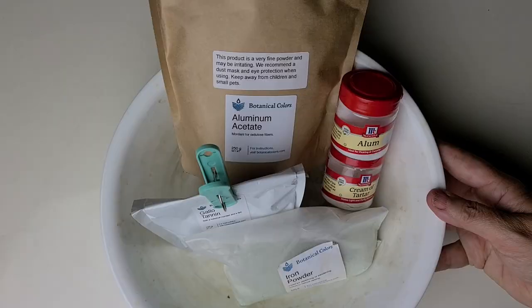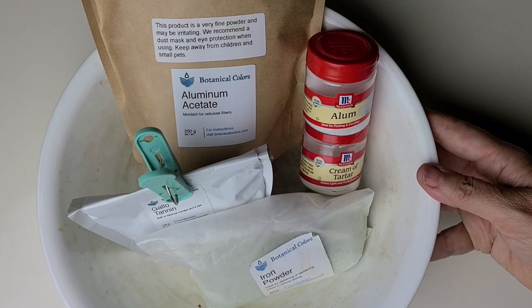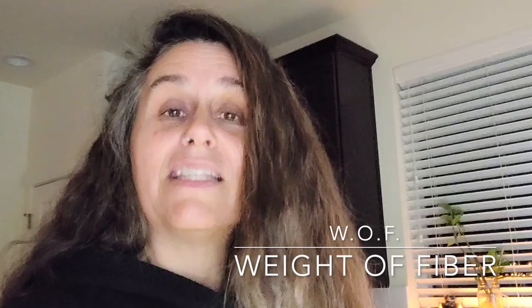I'm not going to show you the process of how to pretreat your fiber. I will give you percentages on how to do that for each one and which fibers they belong to. And you can go about grabbing a calculator and a scale and calculating that for yourself. It can be a little confusing, I know. I get a lot of questions about it. I too sometimes have trouble with the math, but trust me, once you get a hang of it, it's easy to do. Now I'm using mordants from Botanical Colors, so they also provide instructions on their website on the recommended percentages of how you use the mordant itself based upon the weight of your fiber.